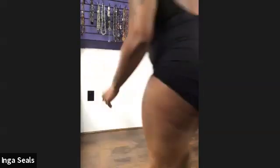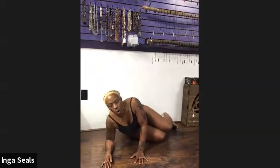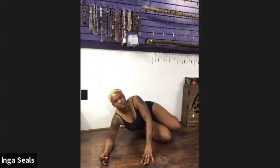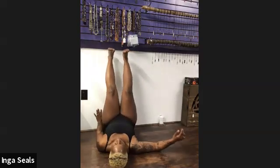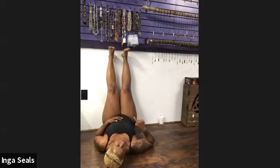So with the wall, what you're gonna do is you're going to take your legs out to the side. You're gonna take your glutes all the way to the wall. And then you're gonna lay on your side and swing your legs up the wall. So your bum is touching the wall, your legs are all the way up. So this is legs up the wall.